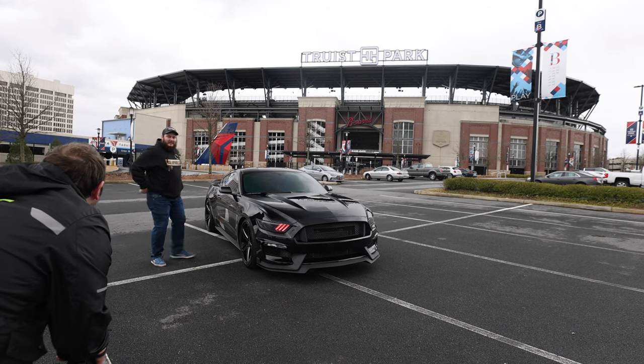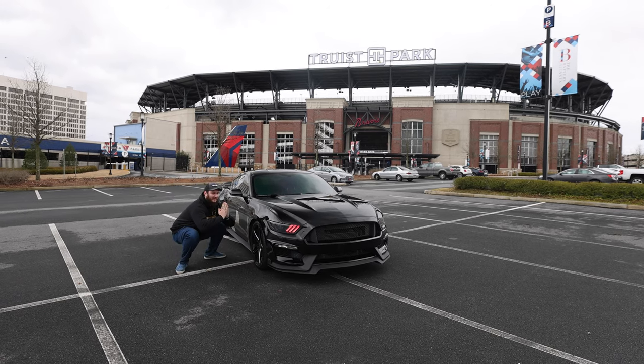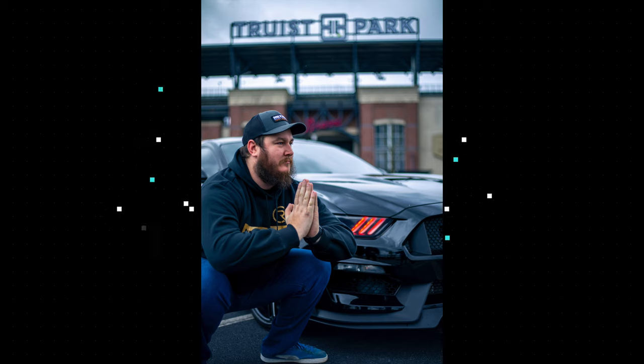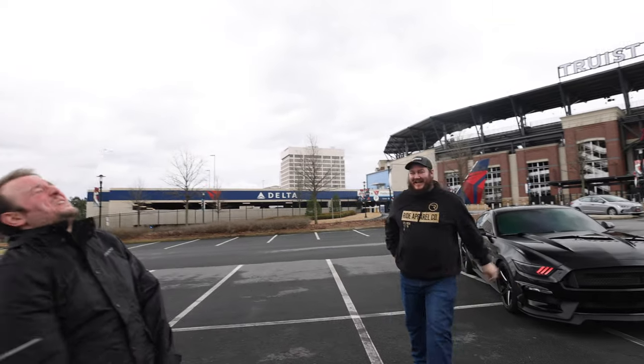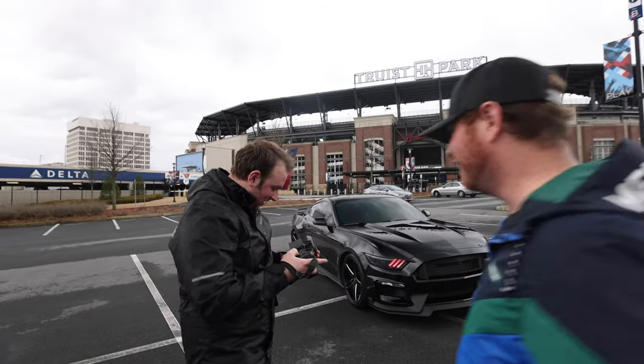Oh, it looks so good. You gonna ruin the shot? Yeah. Like, oh, okay. Of course you are. Why wouldn't you? Yes. Please tag Truist Park when you use this photo. So that was really cool. Check this out. Not a patty one, but not a patty.